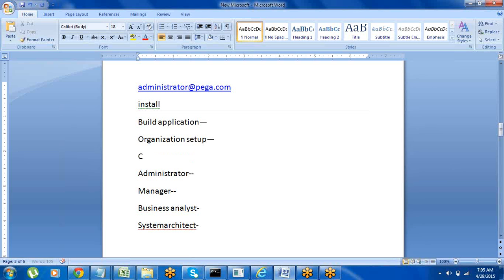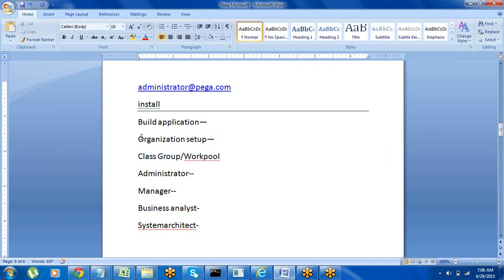After that we have to create a class. In Pega we create a work class, which we can also call a class group, or a work pool. These 2 things we need to create for starting an application.